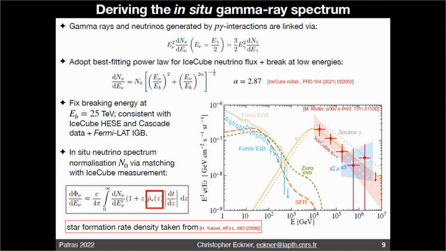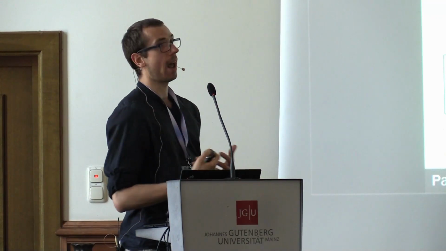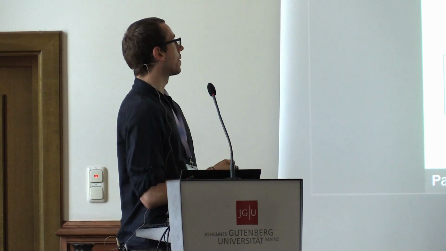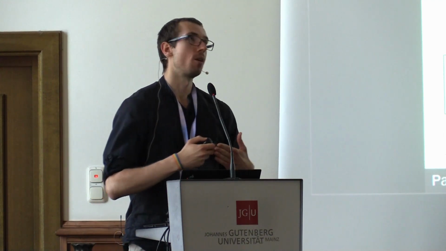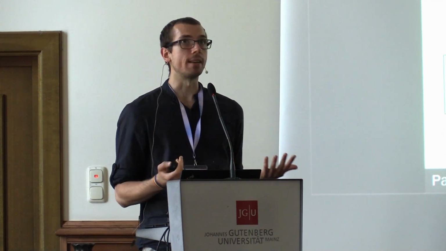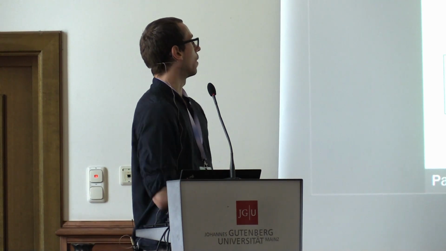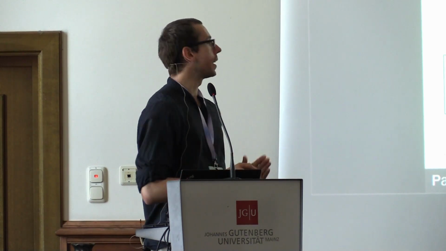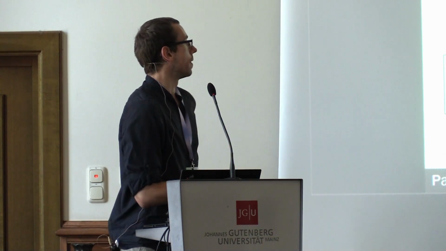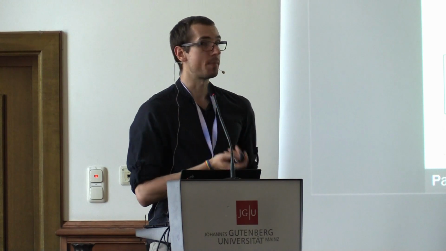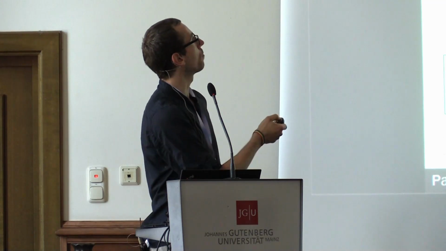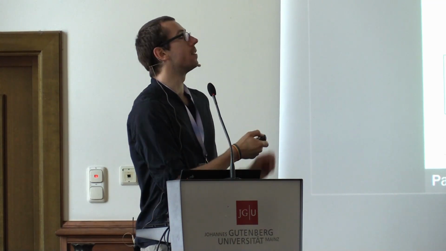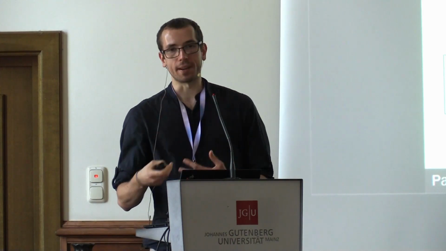What we need now is the normalization, in order to fix the strength of the flux that we expect, both for gamma rays and axion-like particles in the end. This simply comes from performing this integral, which integrates the neutrino flux over all star-forming galaxies that might have existed in the history of the universe, relating it with a linear relation to the star formation rate density that we take from measurements of that quantity. By matching the number that you get from this integral with the actual measurement by IceCube, you then have the in situ spectrum for neutrinos and gamma rays.